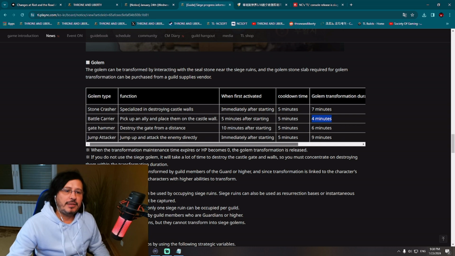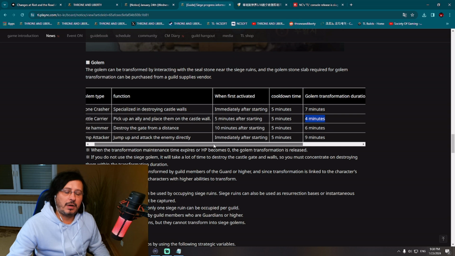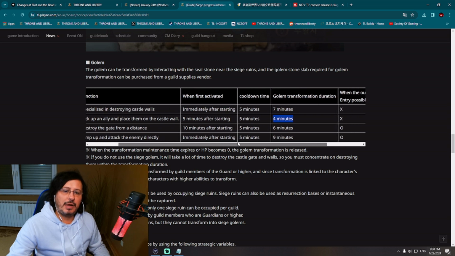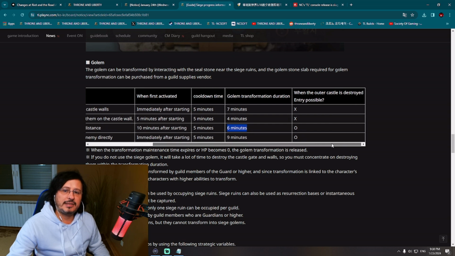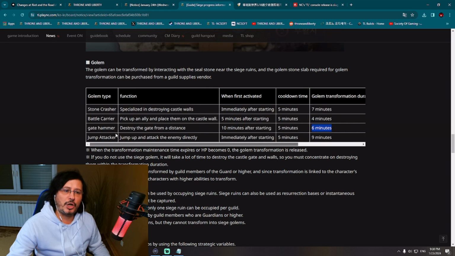Gate Hammer: destroy the gate from a distance. 10 minutes after starting. Okay, not immediately. Cooldown time 5 minutes. Transformation lasts 6 minutes. When the castle gate is destroyed, is entry possible? Yes. Okay.